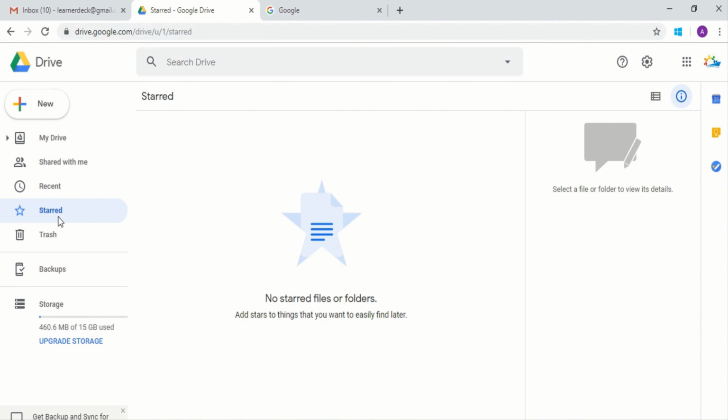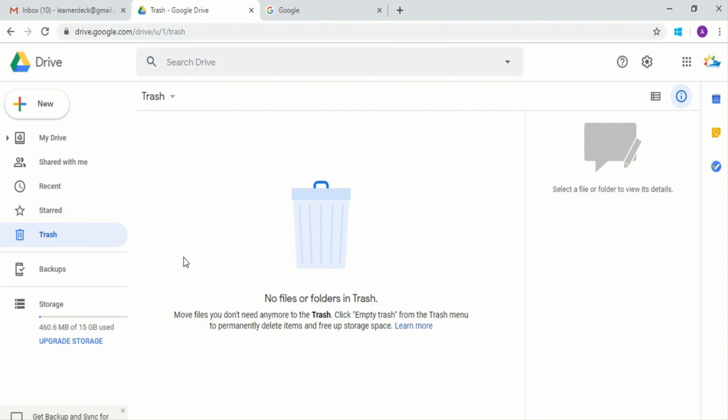Starred is another option which works as an important action. There are obviously files everyone carries which we want to know where they are placed. So if you have marked a star on any of your documents, presentations or files, it will appear in this section. The last one, that is Trash, will carry all the deleted files in case you want to keep them for safe purposes. Also, the good thing to know is that Google also provides the backup option, so you do have this leverage as well.